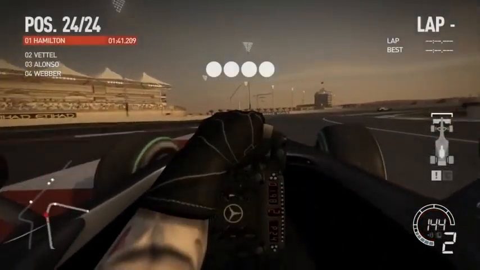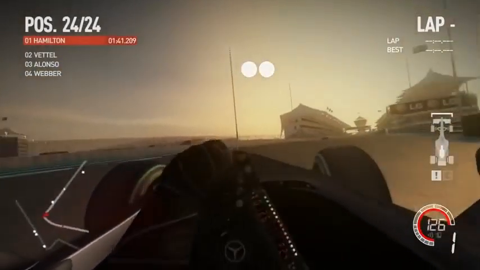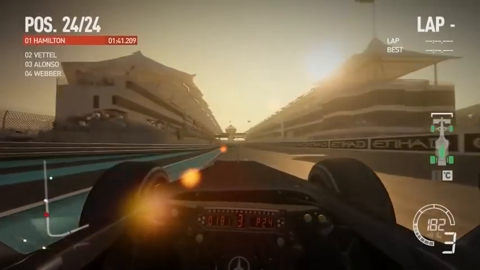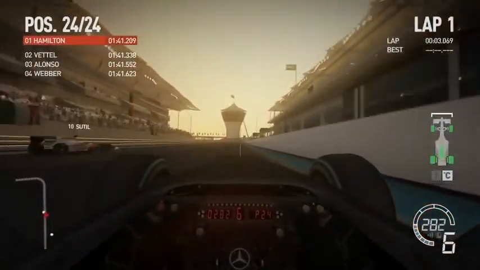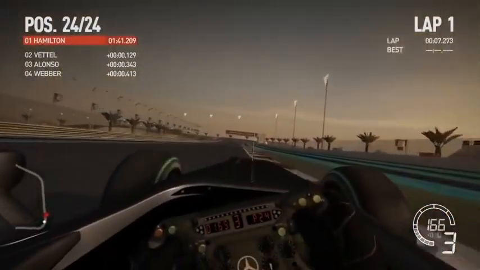Hey guys, welcome to this hot lap of the Yas Marina Circuit, Abu Dhabi. So I'm going to talk you through this. Of course, accelerating straight out of here, going to sixth gear and then down to third. Feather the throttle gently, you don't want to go wide here, it's dangerous.